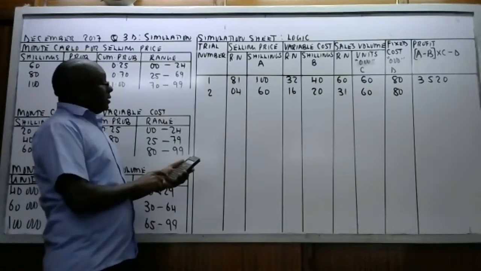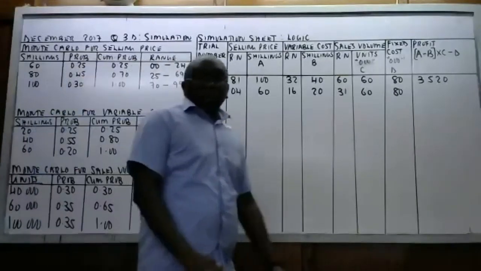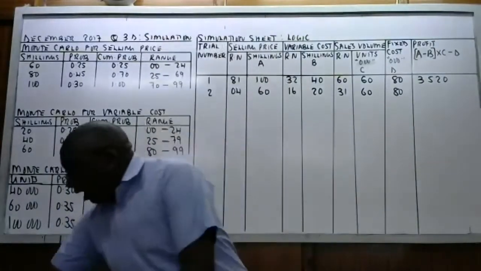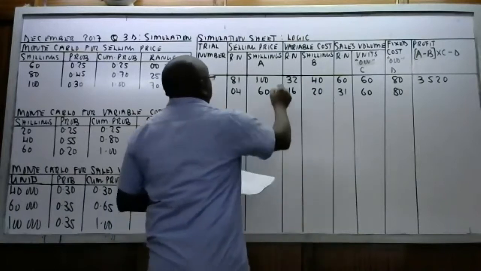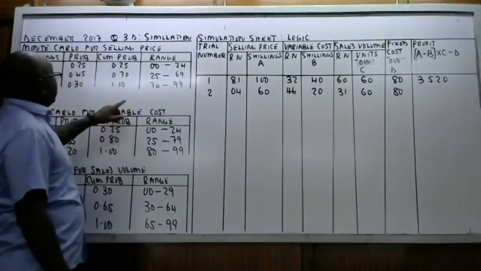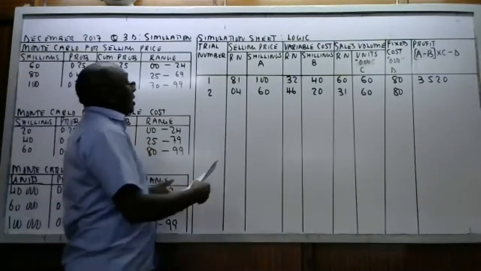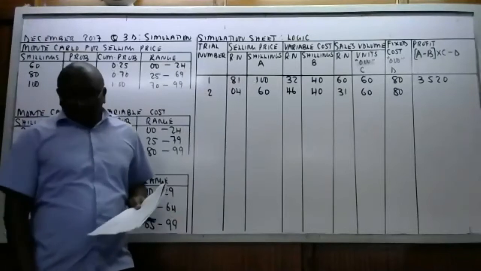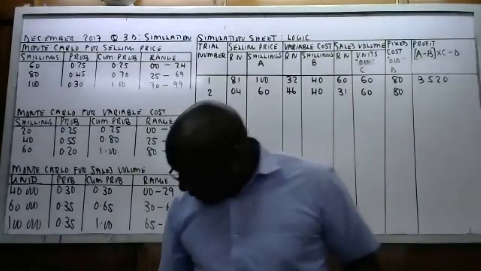Use 60 minus 20 equals times 60 minus 80. Give me the answer. You are saying it's 46, not 16. Oh, it's 46. Sorry. So that one will change. So 46, when we come here, it will give us a 40. So this one will be 40. So give me the new value from there.